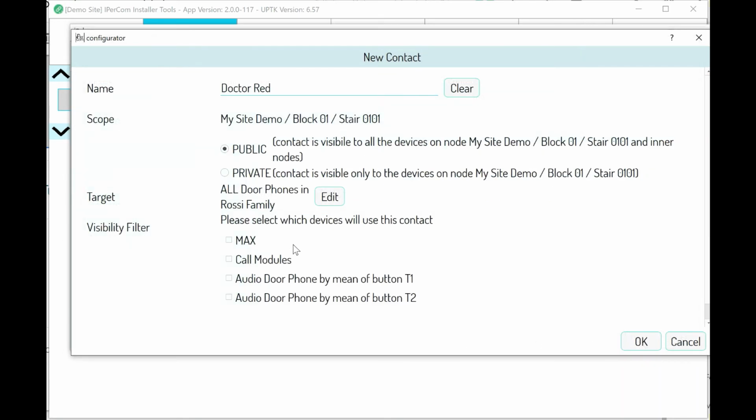Okay. And this is visibility filter. Where do we want to see this contact item? Let's say we want to see on the max, on the call module, and on audio door font available by using button T1.